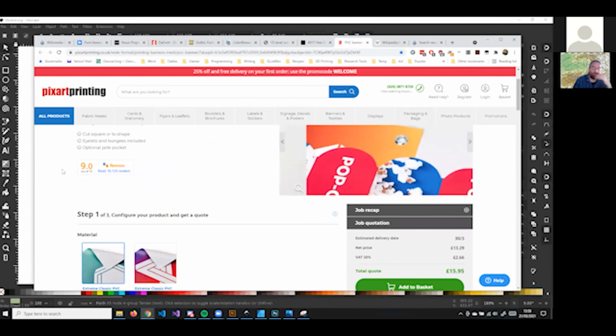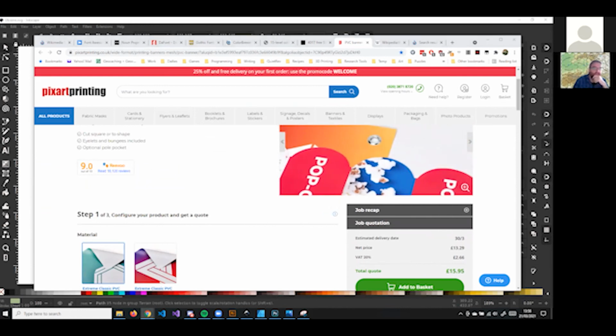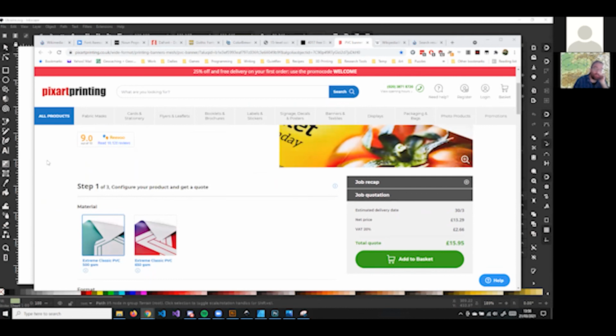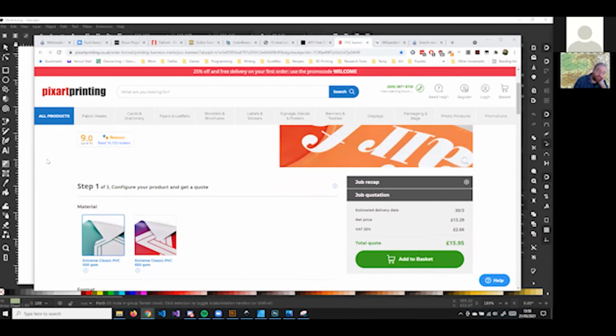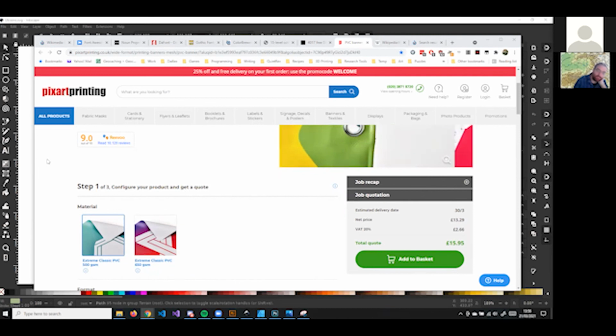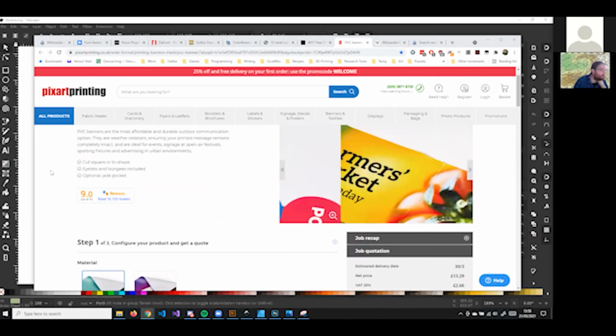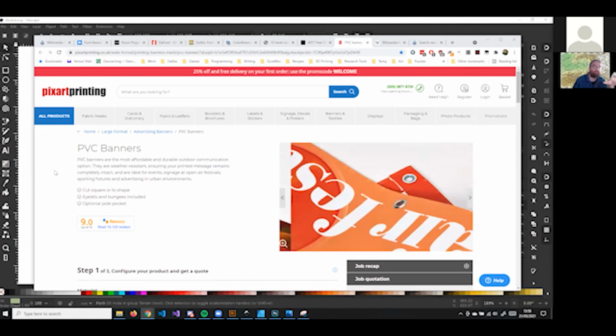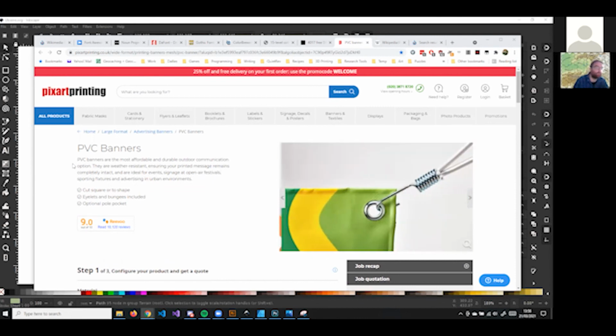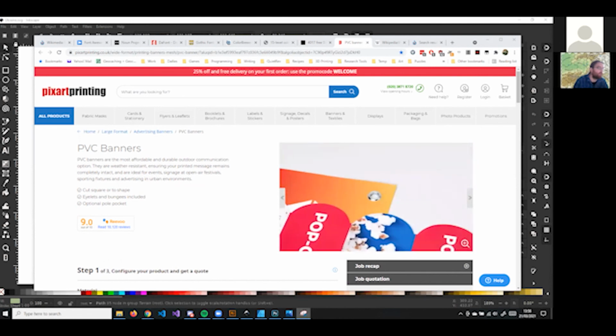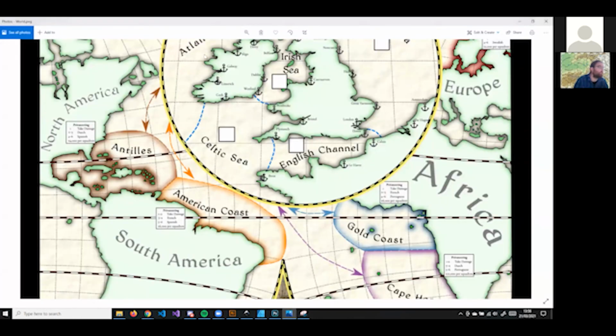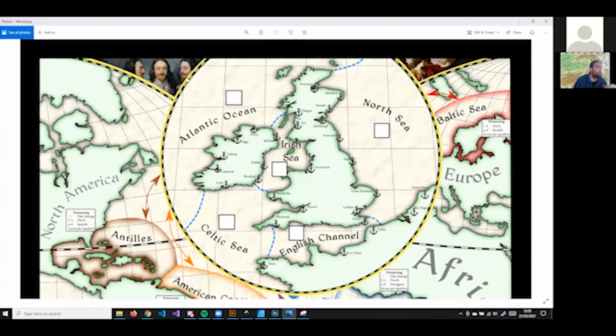I don't know anything about printing in America or anywhere like that. They'll be printing out at 300 or 600 dots per inch, DPI. So if you are sending through raster images, it's worth knowing that anything with fewer pixels than that is going to end up looking a bit blurry. You can see on this one, these are actual paintings from the period. I had to get quite high resolution versions of them, and they're just tucked into the map. Otherwise, they'd have been hard to read.